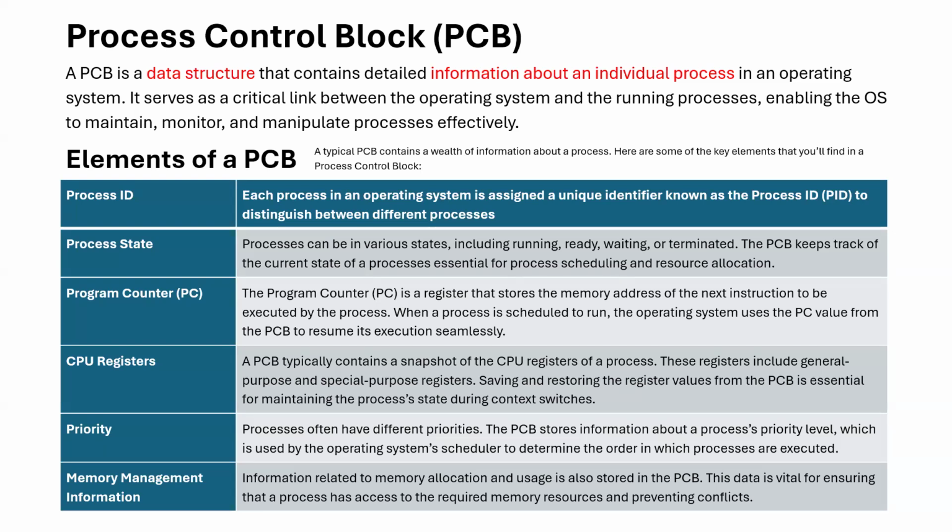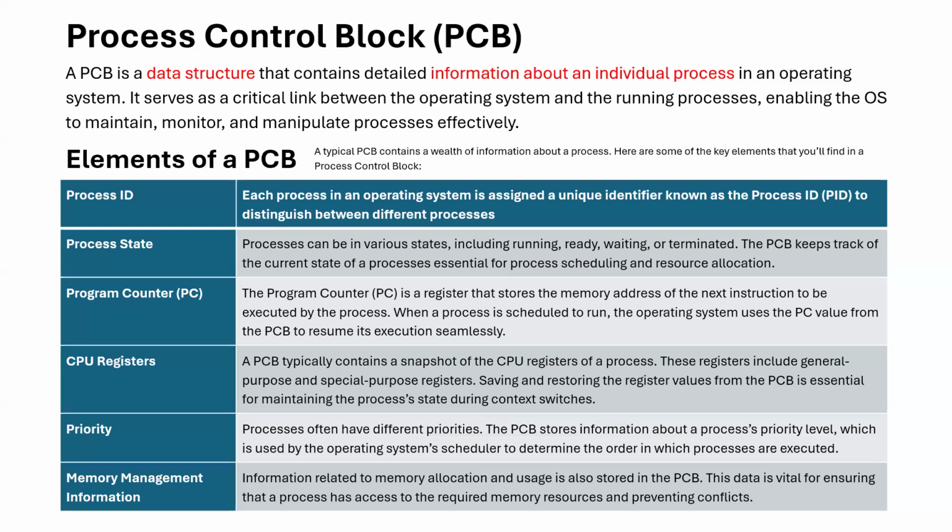Then the program counter is a register that stores the memory address of the next instruction to be executed by the process. So give me your program counter. Are you due for execution? I don't know, let me see. That's why I'm using imagery to describe some of these things.